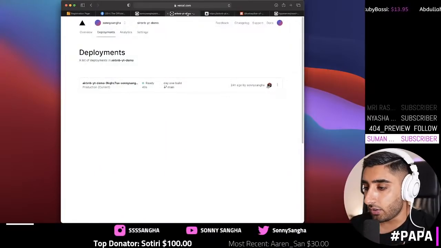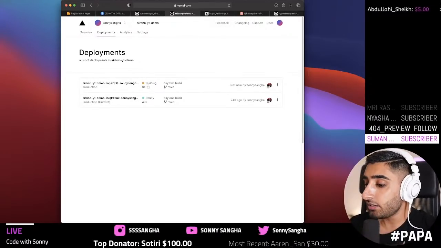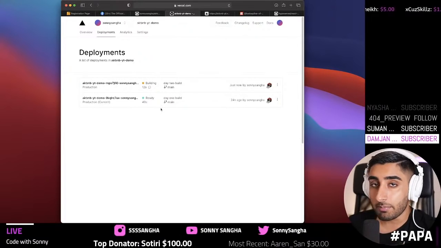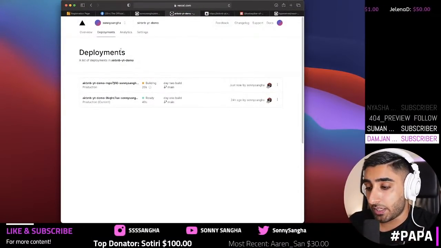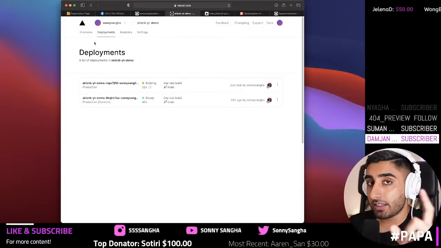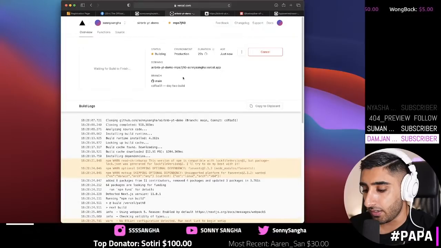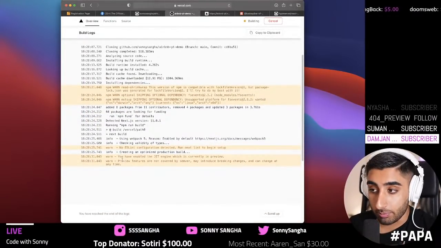If I go to my Vercel deployment, it automatically detected that I pushed, which means that it will go ahead and redeploy the application automatically, or auto-magically in this case. So that way you don't have to do much work for the redeployment. I would double check the URL and grab the new URL after it's built. But let's click into it. And here you can see it's actually building out the application. And it's going to go ahead and deploy it.